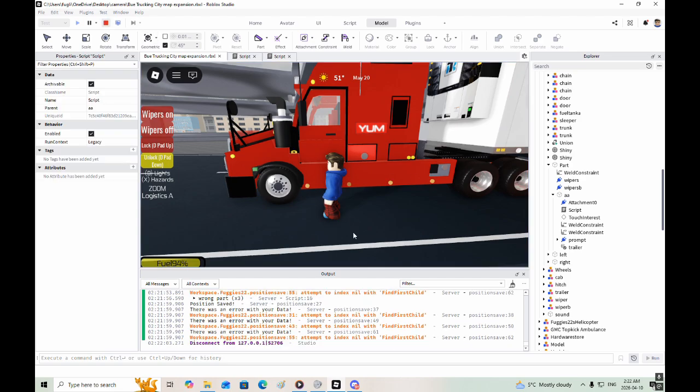So now what we need to do is we also need to return that value back to true. And then we want to wait so that it doesn't reconnect right away. It takes a minute. So to let the player know that there's a delay, maybe we change the color of the part on the hitch.